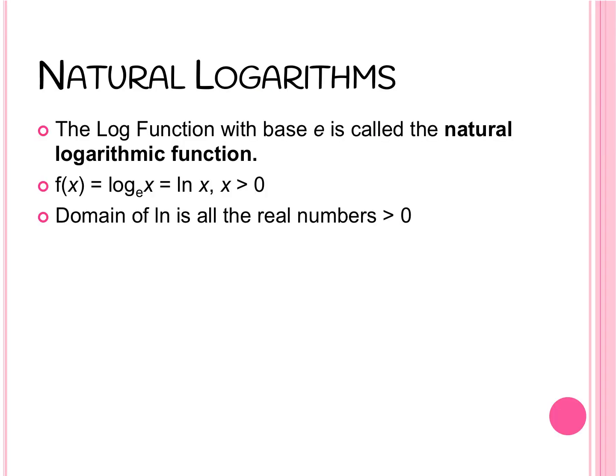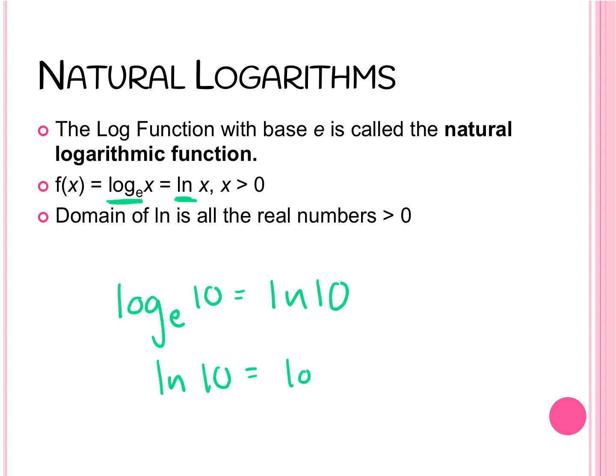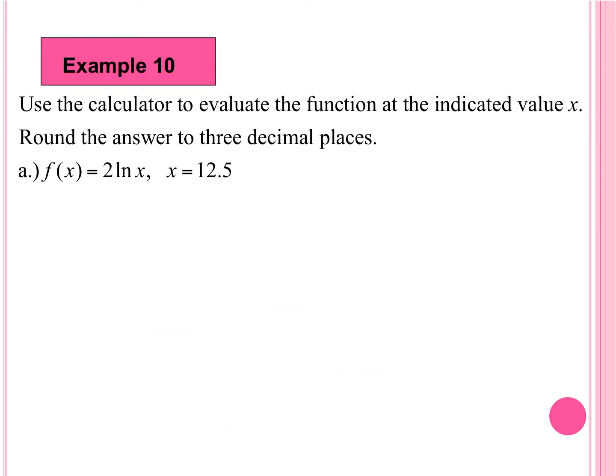Next, we have the natural logs. So log base e, which we learned about e yesterday, which is just some button in our calculator, is the same thing as ln. So if I had log base e of 10, that is the same as saying the ln of 10. So log base e is just our natural log. Ln of 10 would be the same thing as log base e of 10. So you can change ln to be log base e, or change log base e to be ln.